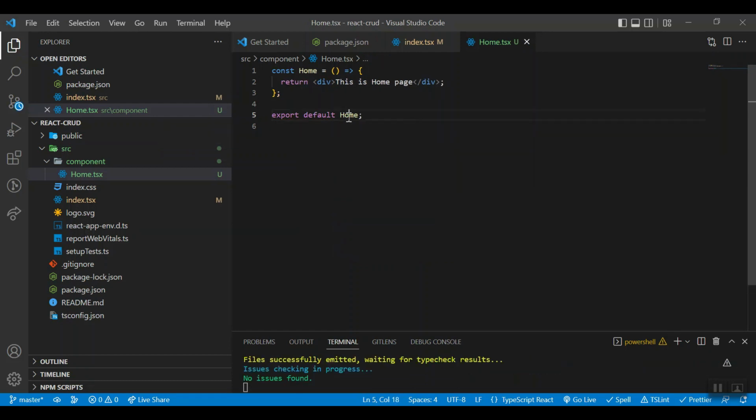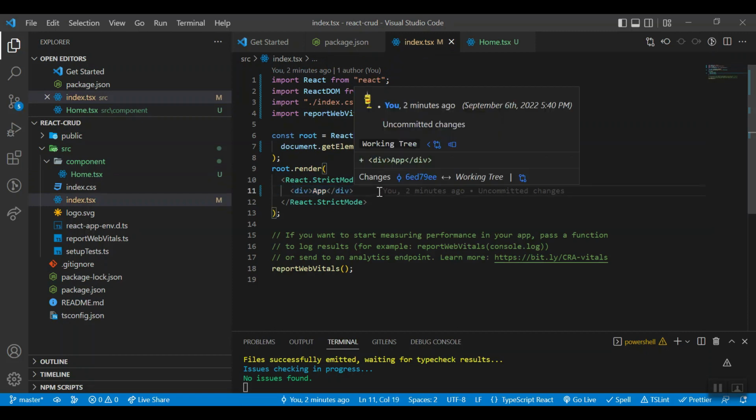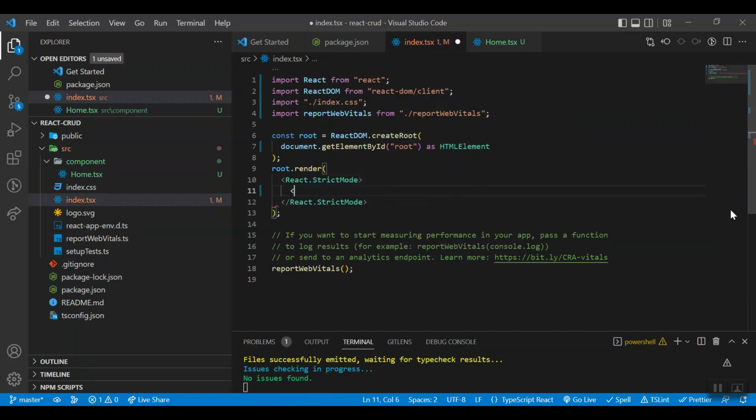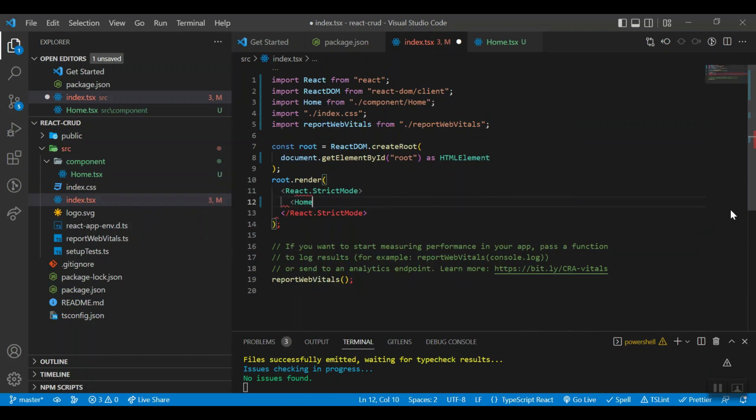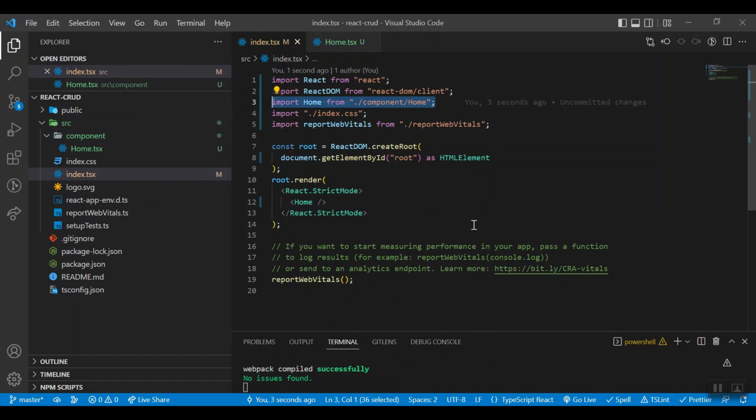Fine, and now I can use this home component in the index instead of this dummy text. Okay, so here home, the home component is auto imported, else we will need to import it manually.